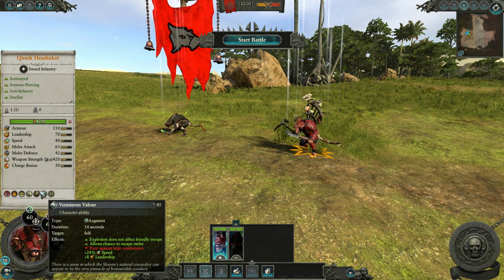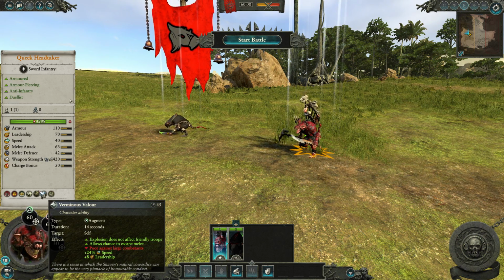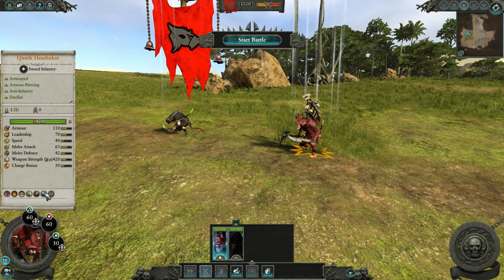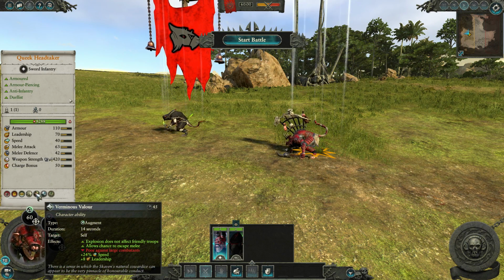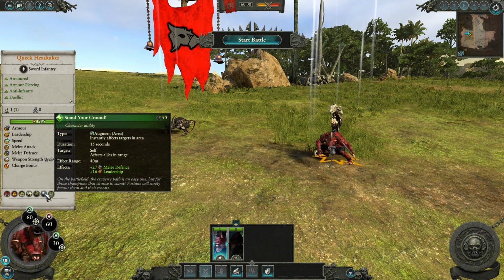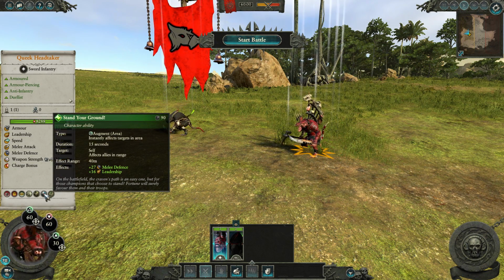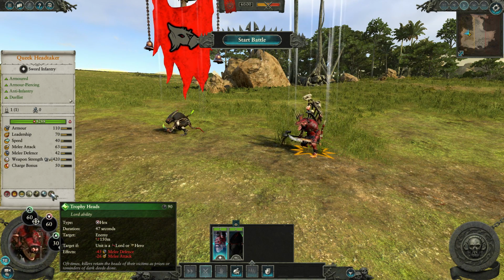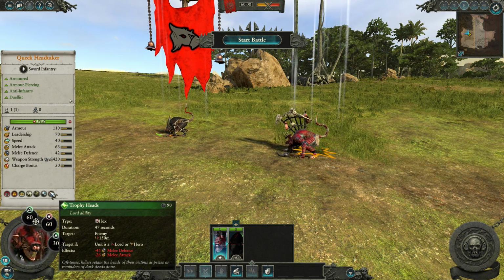This sort of big explosion, everybody gets flung in opposite directions, and he can get out of there if needed. It's also great for disrupting lines, but obviously it's only cast on himself, so you have to be in combat with the guys to make it effective. He's got the classic stand your ground leadership ability with that melee defense and leadership, and he's also got the trophy heads that we talked about with the assassin.